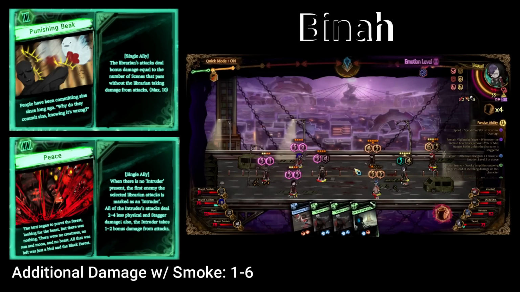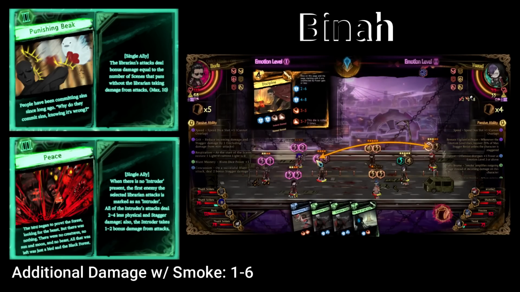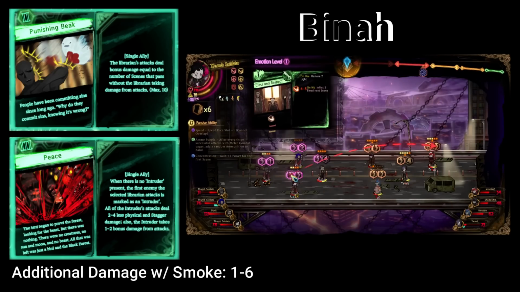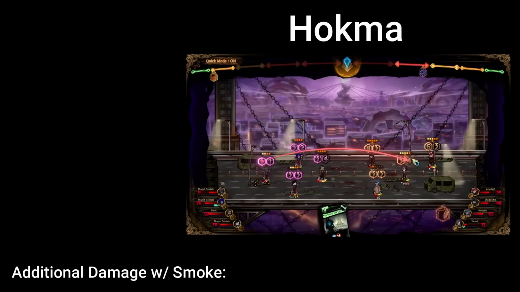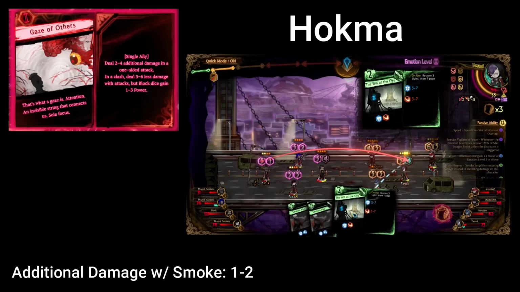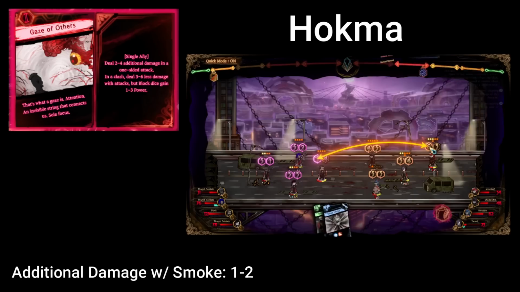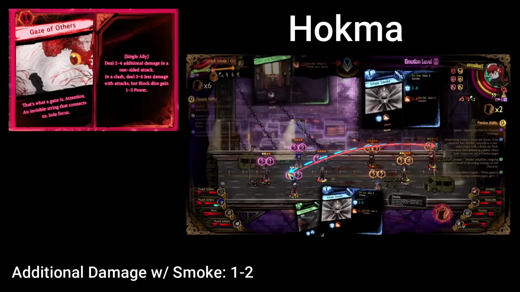Peace also increases your damage dealt to a target you get to pick, but not by enough to warrant being picked over the other Emotion 3 pages on the floor, in my opinion. Pakma's floor has Gaze of Others, which increases your damage by 2 to 4 in a one-sided attack, and Smoke helps to counteract the decreased damage you would now deal during clashes.